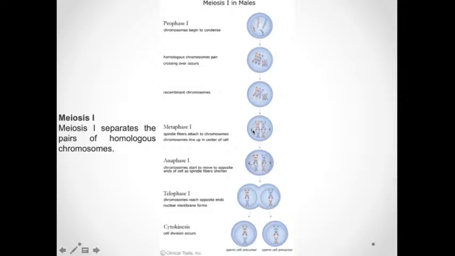If you look closely, the red one has blue, the blue has red, the red has blue, and the blue has red. Then comes the metaphase. They get centered in the center of the cell. In anaphase, they start to separate by the spindle fibers. In telophase, the nuclear membrane forms and telomeres are lost, and then the spindle fibers are lost. Then in cytokinesis, the cells start to divide. So you have sperm cell precursors in this case.